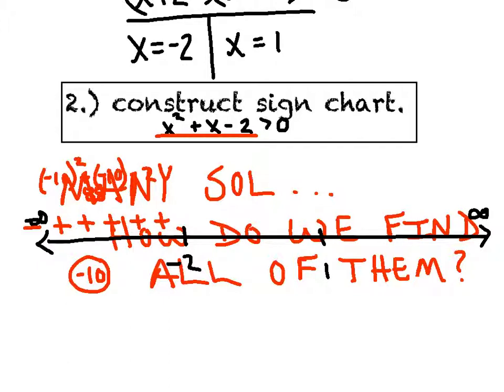The second interval starts with negative 2 and ends with positive 1. The friendliest number within that interval is certainly a 0. Substituting a 0 into the original, 0 squared plus 0 minus 2 gives me a negative 2. Again, the fact that it's 2 doesn't concern me as much as the fact that it's negative. Every x value between negative 2 and positive 1, when substituted into the original quadratic, produces a negative answer.